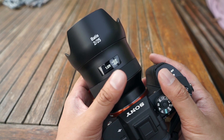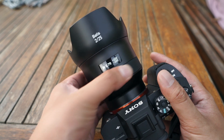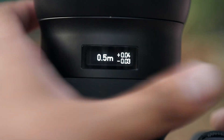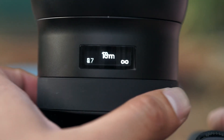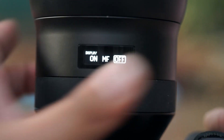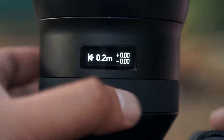The OLED display is one of the lens's main features and it's a pleasure to use as it shows the focusing information. Having it electronic is definitely useful for when you're manually focusing in dark conditions. Manual focus in general was great to use as the focusing ring was nice and smooth and offered just the right amount of resistance. There is a bit of a trick to using the OLED display — if you turn the focusing ring to the left, a little menu will pop up where you can change how you want the display to function: you can have it on all the time, only on when in manual focus, or off altogether. To switch between them, turn the focusing ring quickly to the left again. If you turn the ring to the right, it changes the metric measurements from meters to feet. It can be a bit tiring using this method, but eventually you'll get it to the right settings.